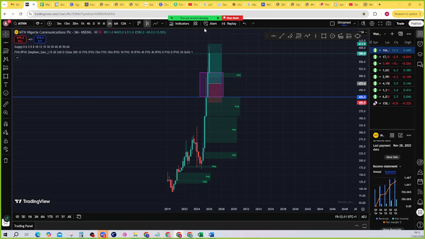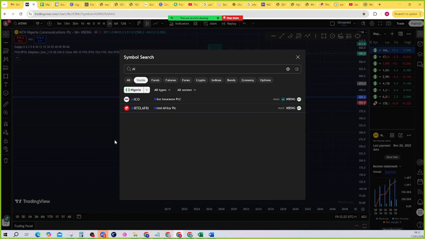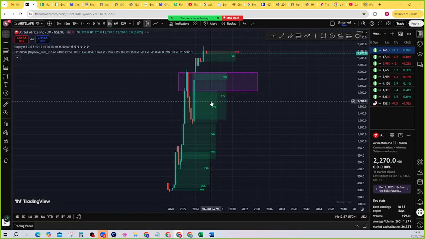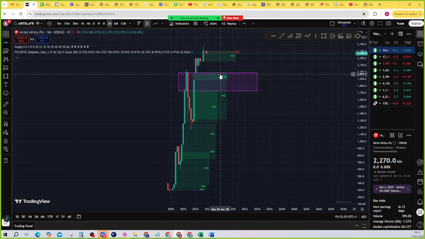We don't know how far it will go before it gets tired. But Airtel has shown signs that it's getting tired, wants to relax. And if it's relaxing, what it means is that it will attract new traders, it will attract new investors. So if Airtel can dip around here, then it's a good buy. You buy here, although it's high, but you are getting a discount. It has already gotten to that price, so there's a higher chance that it can still get back to that price.